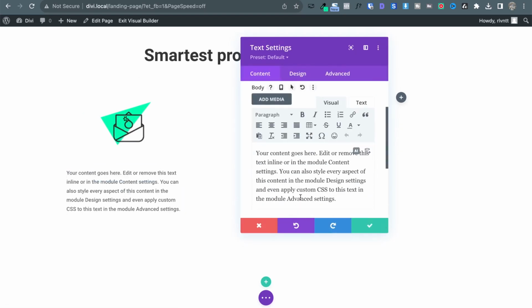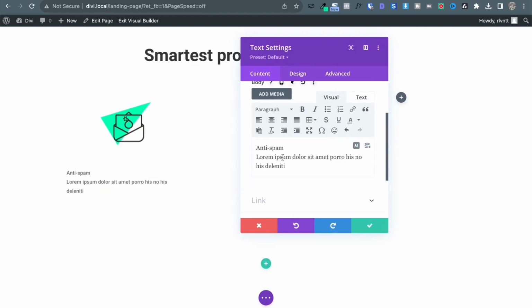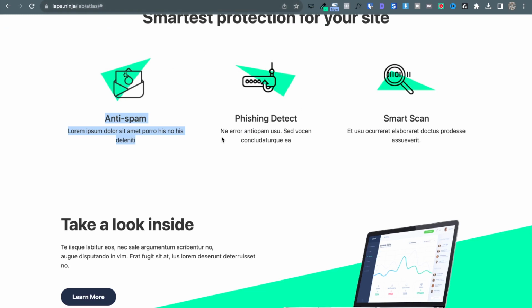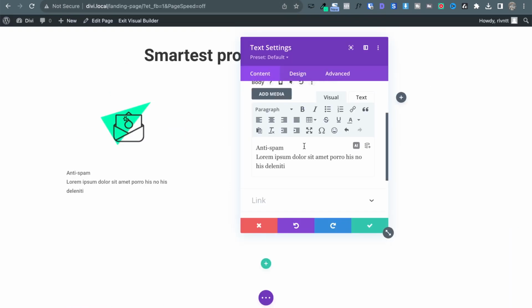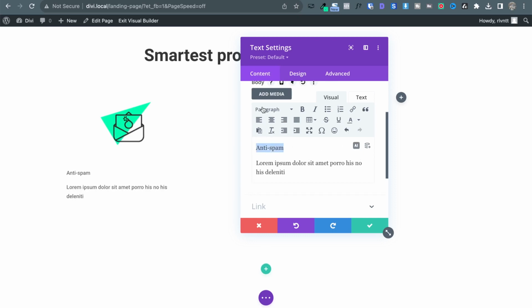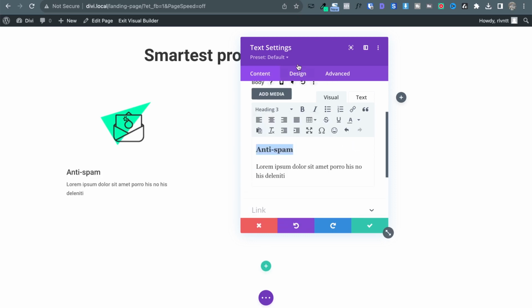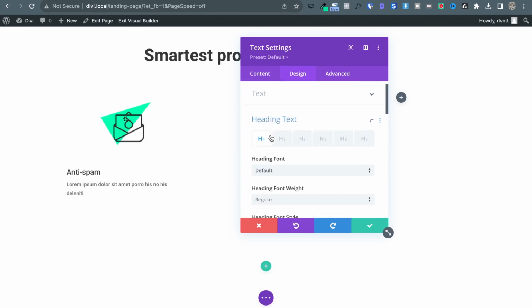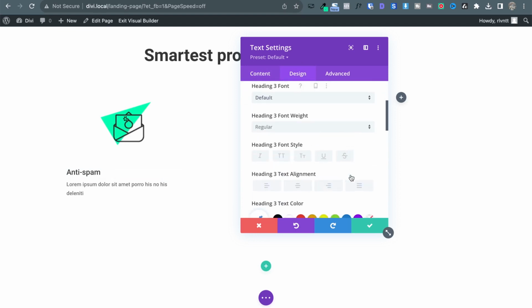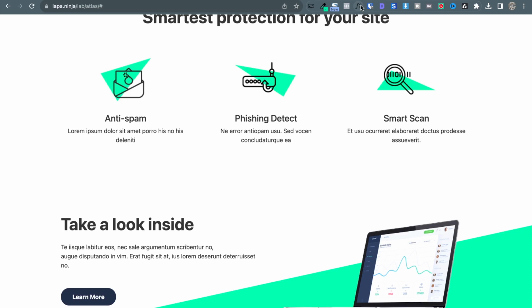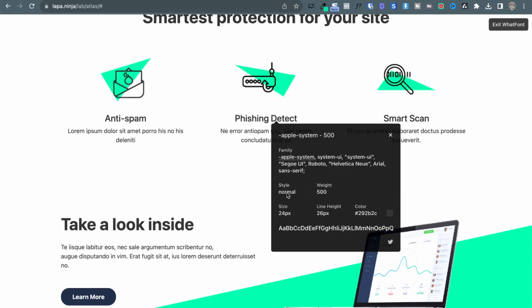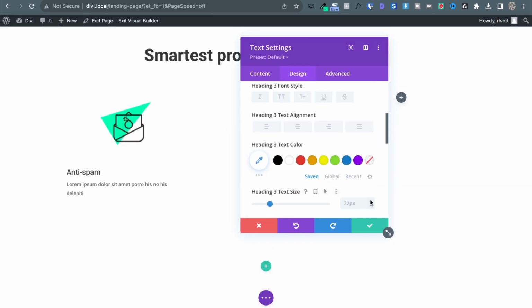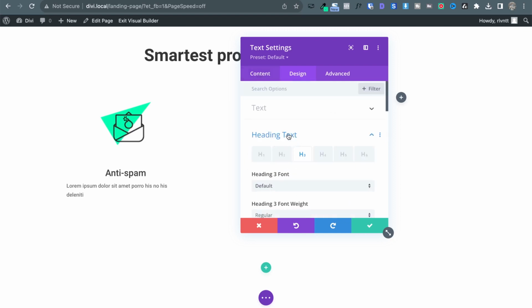Now let's modify the text. So here, let's say this is an H3. So let's go to design, and from here we can set H3. Let's check the style, it's 24. And in this same module, we need to adjust this paragraph.